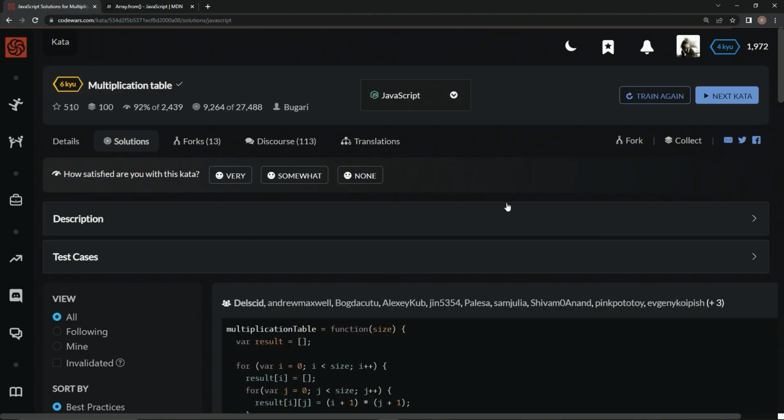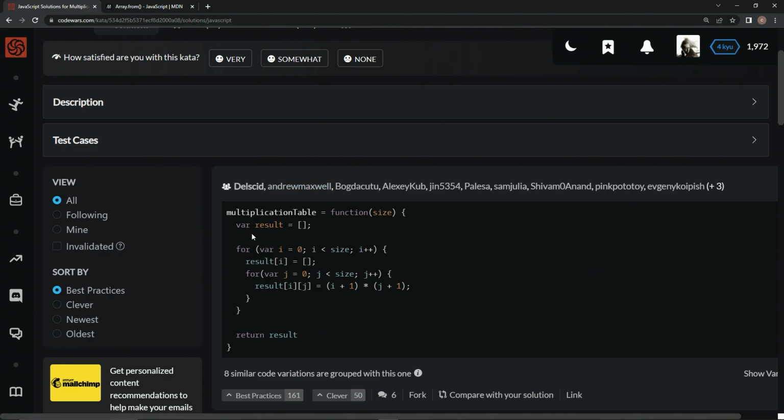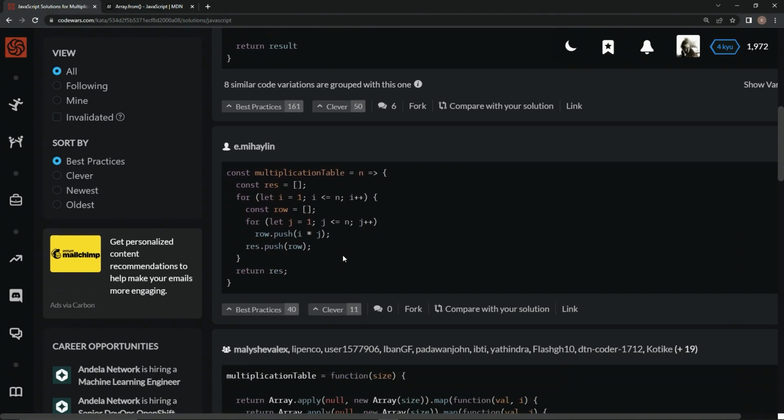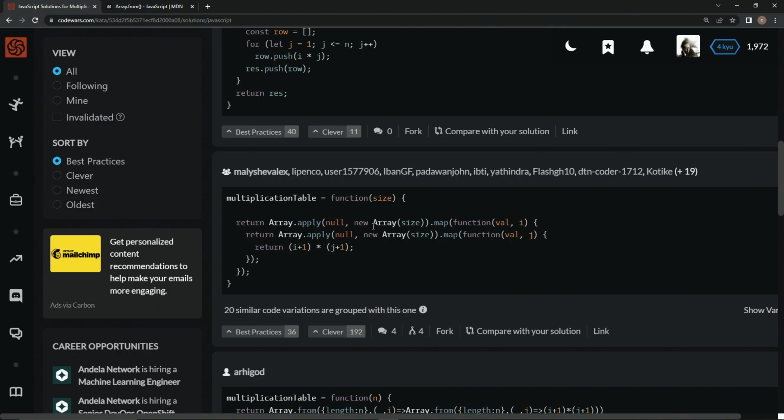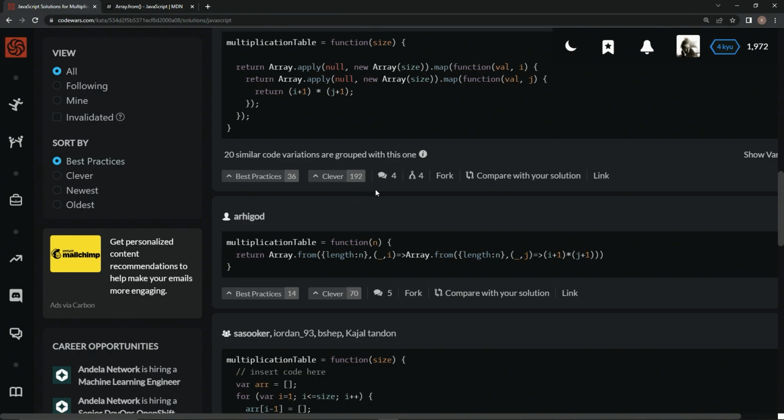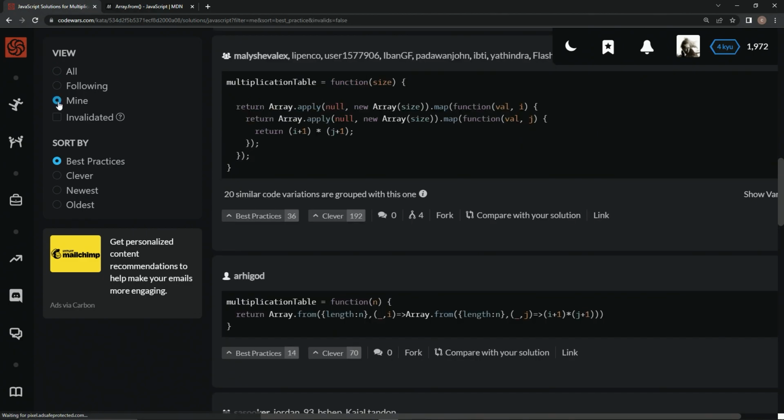All right. So here we are right here doing the double for loop, just like I said, and then the i plus 1 and then j plus 1, just like that. Same thing here. Array.apply, I've never used this once in my life, so I don't know what's going on there. But they're using the normal syntax mixed with concise syntax, which, I mean, you can do whatever you want, right? You can do anything you want in this world. And then you keep going. Here's the one we just did. And you can just check out all the rest.